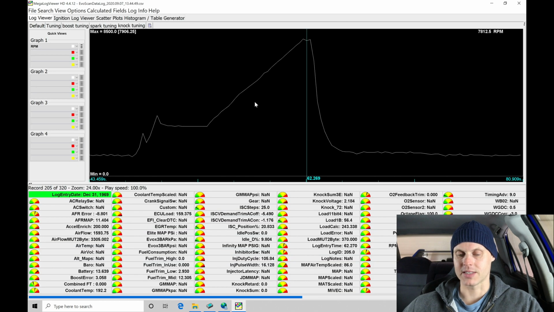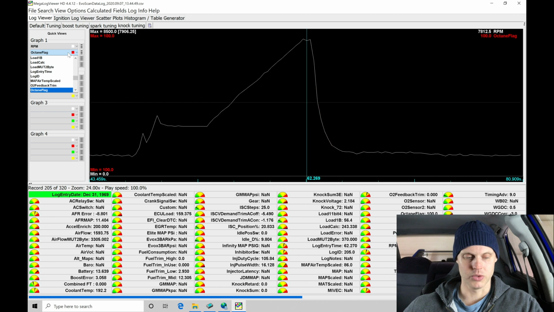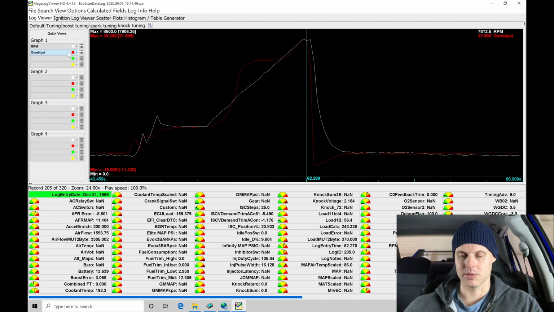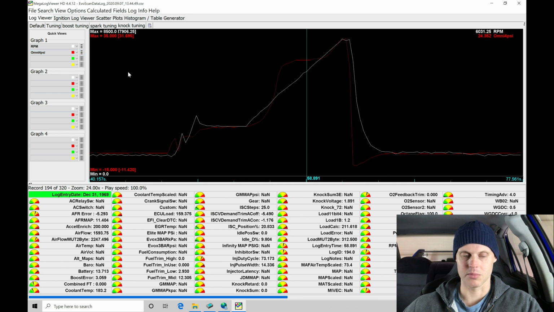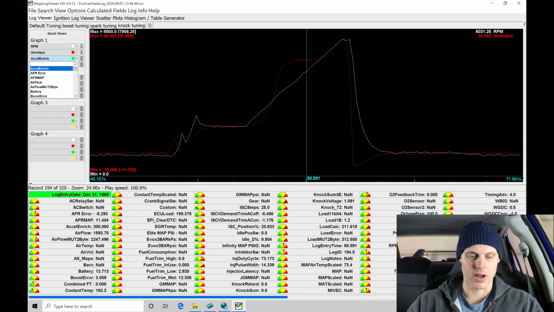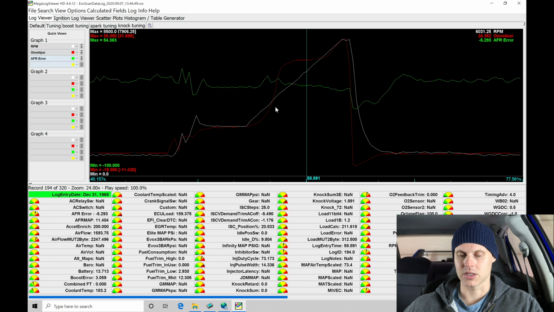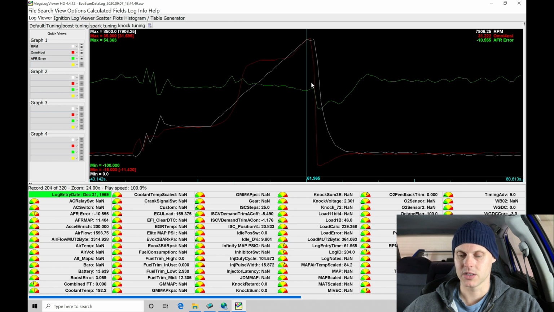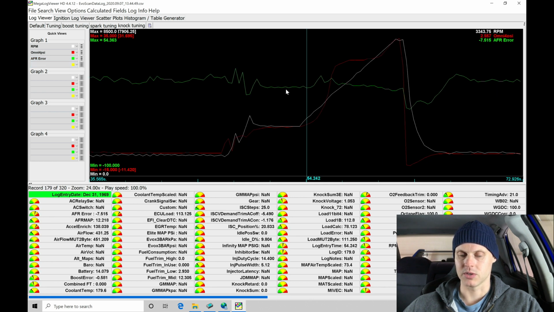I have that very last data log open. Let's go grab some channels here. So I have engine RPM. We're going to type in O for Omni boost, and we're going to go here to Omni 4-bar. And we can actually do PSI based boost just to see what this is looking like in PSI. We're going to type in A for AFR error. That's going to show us the difference between our actual and the reported amount, so we can see what that's going to be.